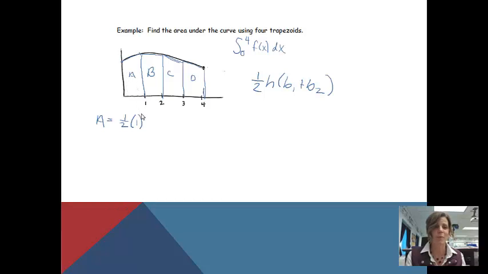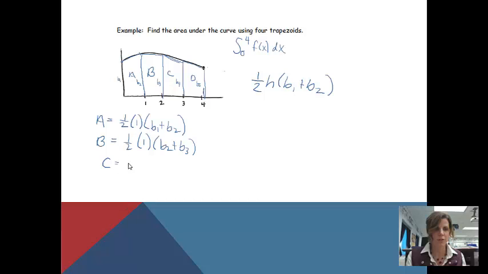So whatever base 1 plus base 2 ends up being is what we're going to use. I think I'm just going to call these base 1, base 2, base 3, base 4, and base 5. We'll just make something up. That would be the area of the first trapezoid. The second one is going to be 1/2. Again, it goes from 1 to 2, so the height is 1. This time my 2 bases are B2 and B3.